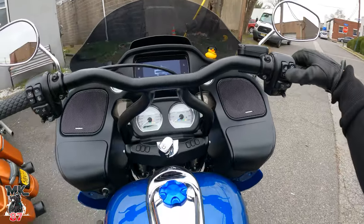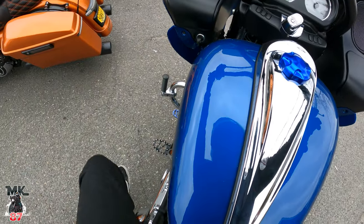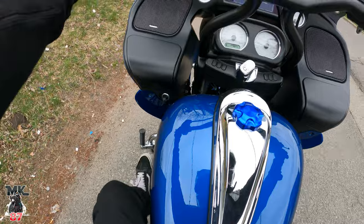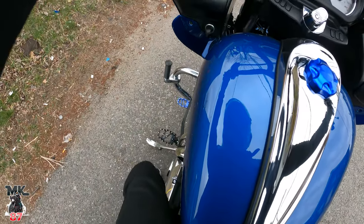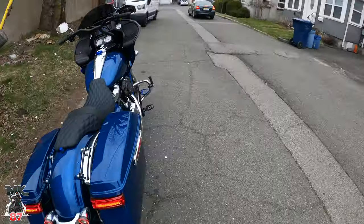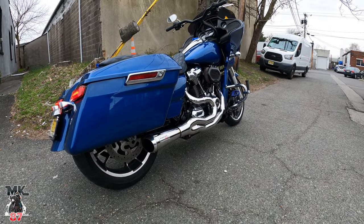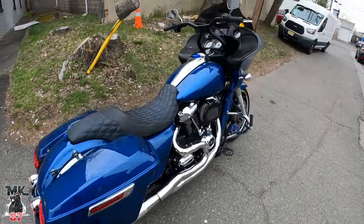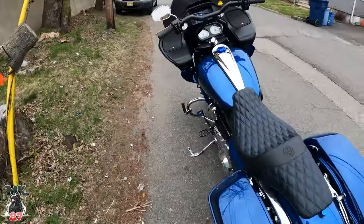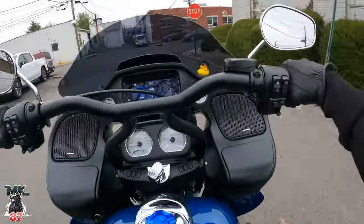Let's turn this thing on first and let you guys hear it. Woof. This thing sounds good, man. Wow. Let's have some fun. Testing out this Road Glide with the 30-30 cam in it and mid controls.